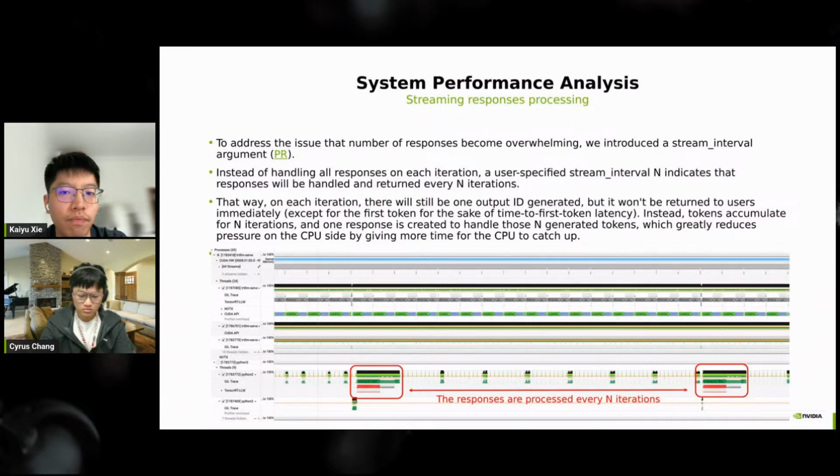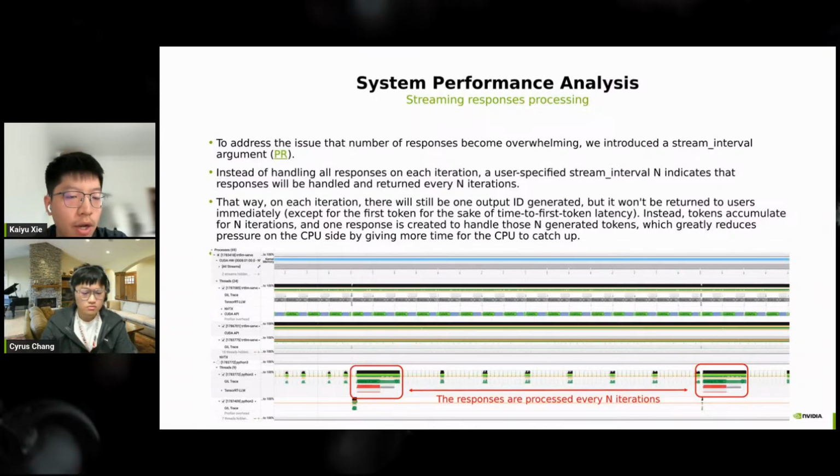So in order to see the effect of our optimization, I put a diagram here after the optimization.